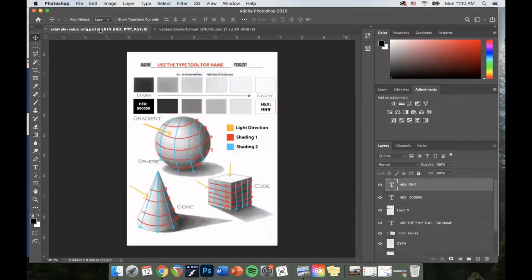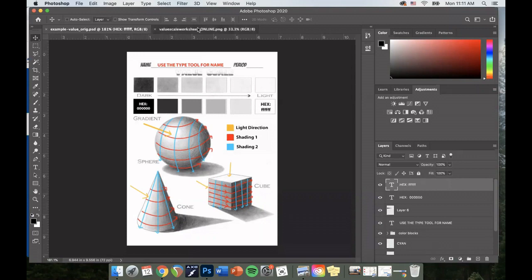So we've got our example here that's actually filled out. We've got some nice movement lines to show us the rounding of our sphere. We've got pretty basic flat lines associated with the cube. And then we've got an interesting concept here where we've got flat lines going down and then rounded lines for the cone to create not necessarily a sphere look, but the rounded look.